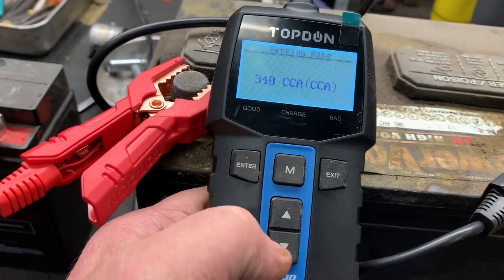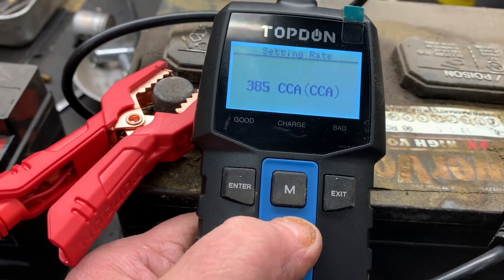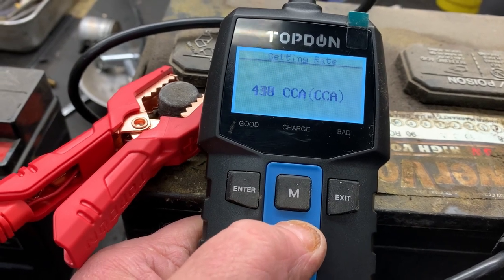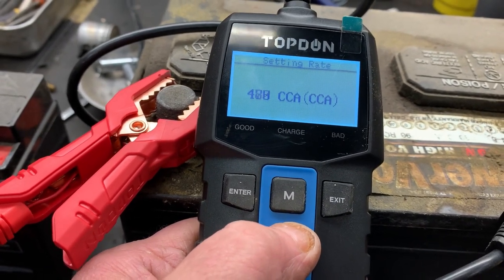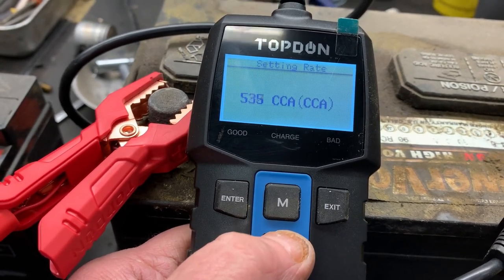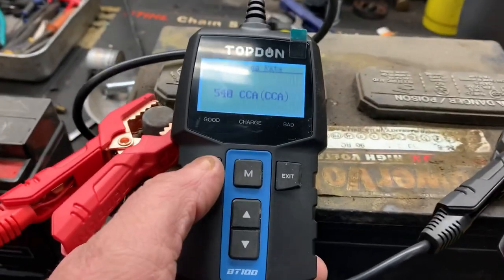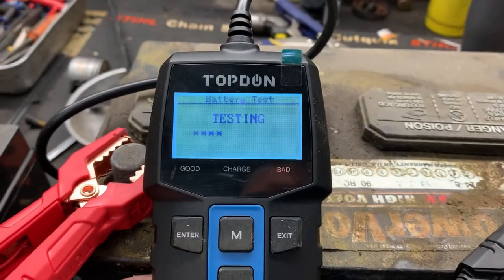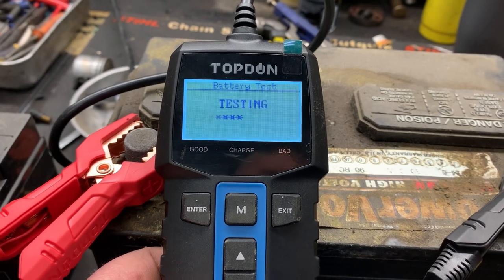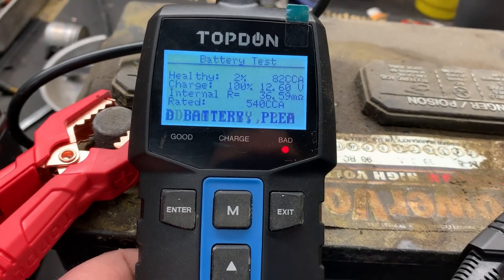Hit enter again. The up arrow makes it to where you can increase the cranking amp capacity. There's 5. Almost there. There's 540 right there. Okay. Now we hit enter again, and that's going to test it. It's very important to know what cranking amps. It says it's a dead battery.